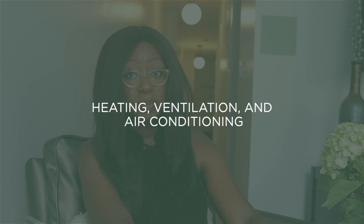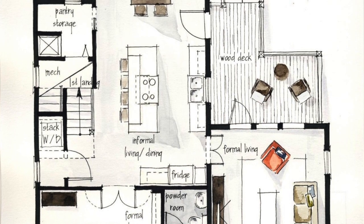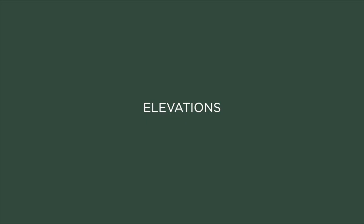The next thing we want to do is put in those HVACs. So you want to figure out where your HVAC is, where your air condition is, if there are floor vents in the space, if there are wall vents in the space, if there are ceiling vents. You want to put that on your overall dimensions as well. Window air condition units and things like that that stick out, you'd want to measure. Now this is a top-down view that we're doing right now, so you're only going to get the depth of things and the width of things. You're not really going to do height at this point.